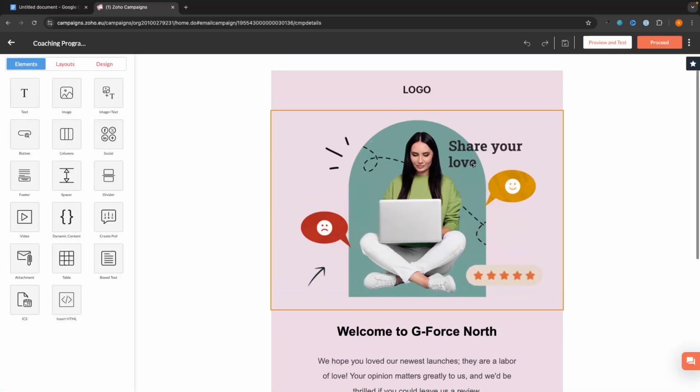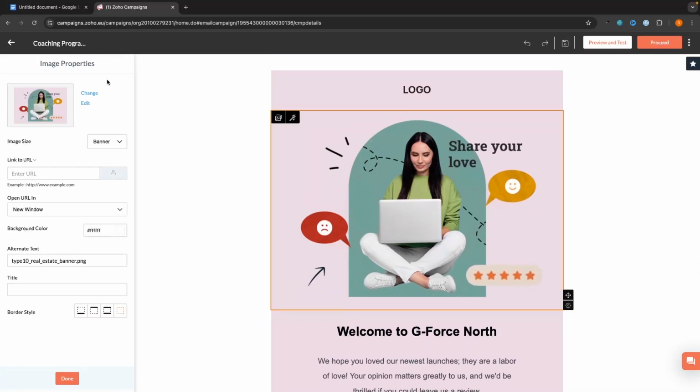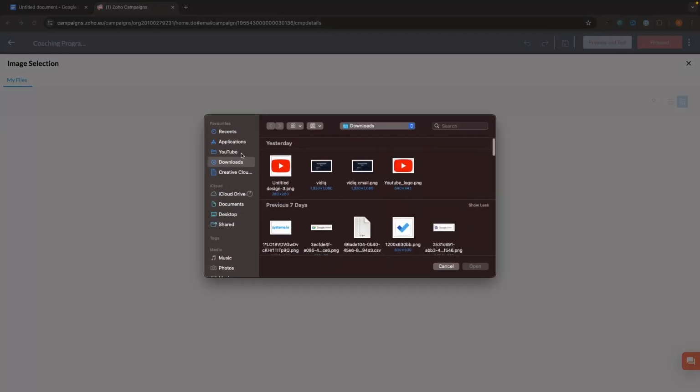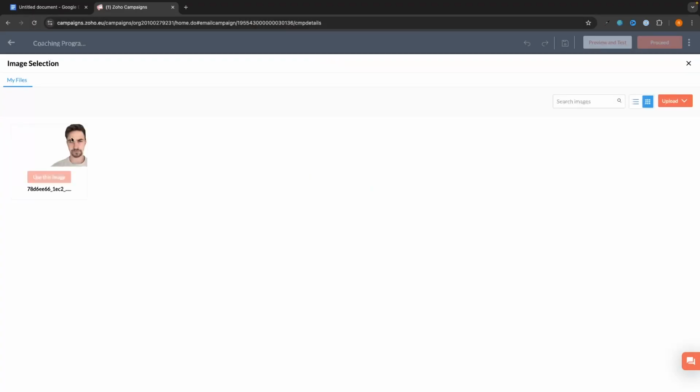To change any images on the website, we just click in, and then over on this left-hand side, we can go ahead and change this image. So what I might do is go in and change this image to an image of myself. So I just upload the image from my computer, and then I can add my image in right here.